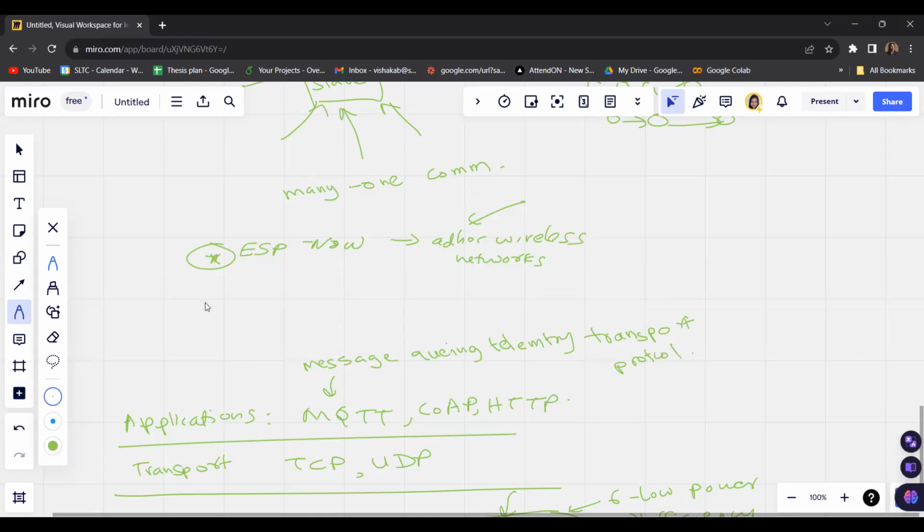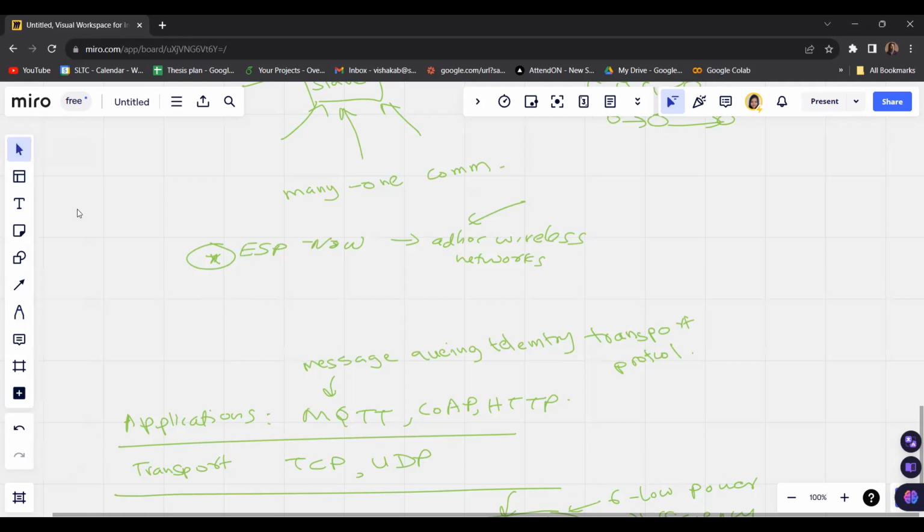Right, so that is MQTT. The COAP protocol we are going to discuss next. Likewise, HTTP also we will discuss next. Up to the MQTT protocol point, I think we have discussed in my online classes. So you can refer to these materials if possible.